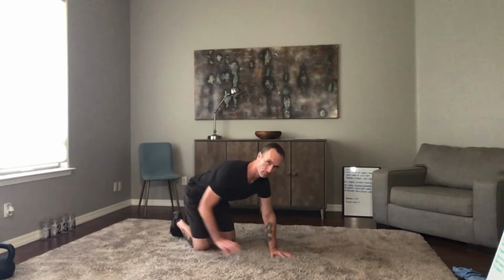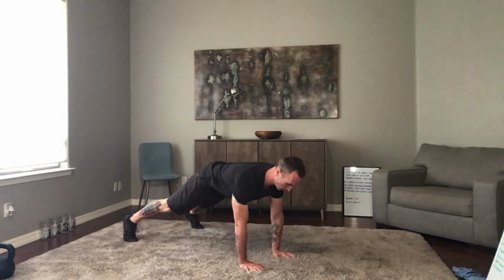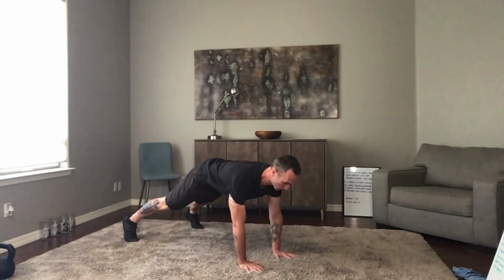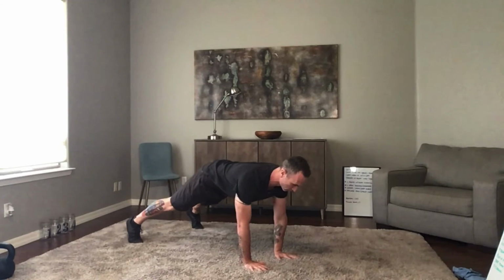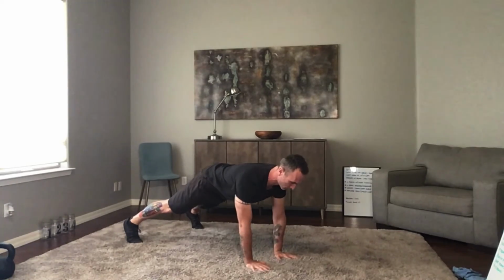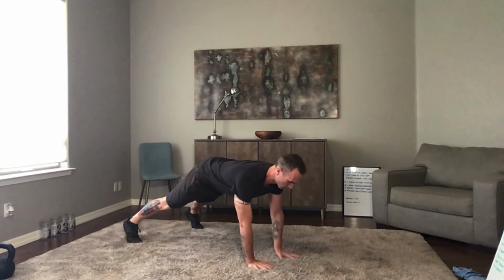Here we go, plank position, wide feet. We're gonna tap in just a moment, opposite shoulder. Tap, tap, and tap, tap. Squeeze those glutes, tap, tap, tap.